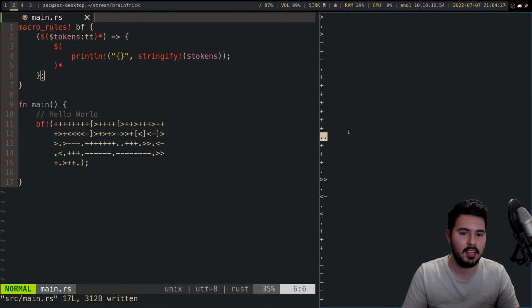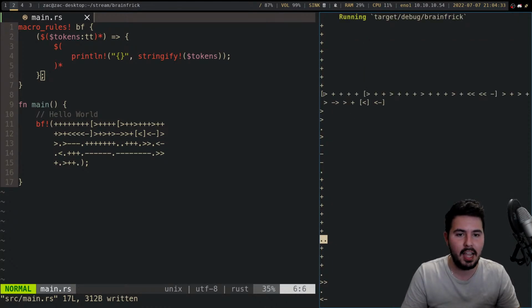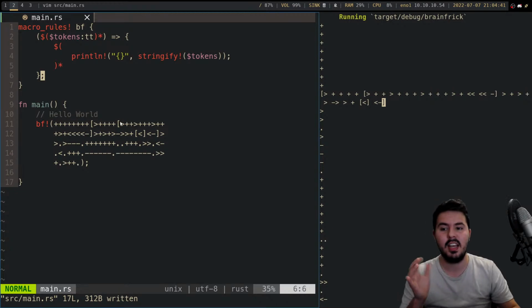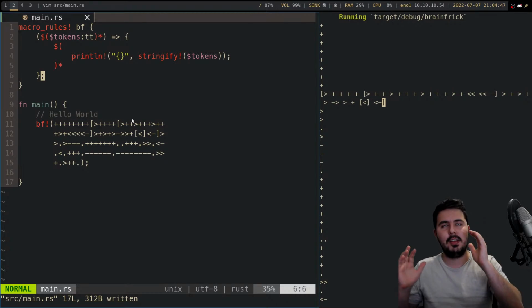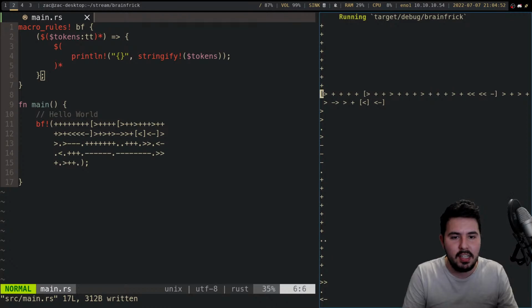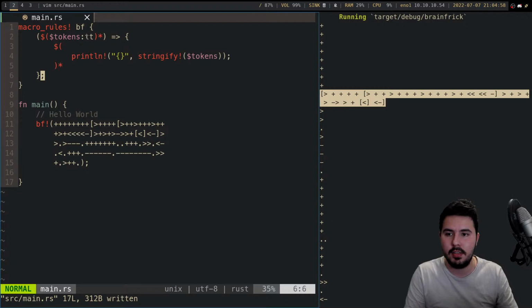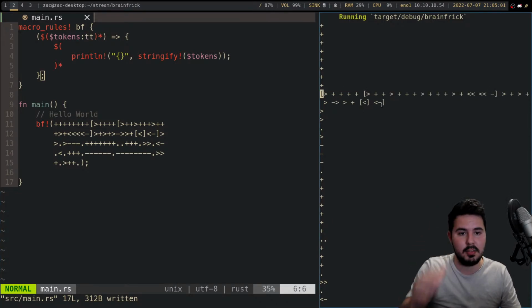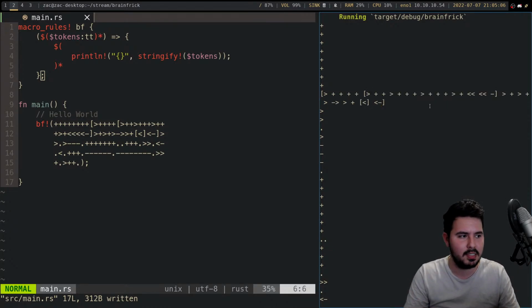Where's some other good ones? Dot dot is sometimes used in patterns and stuff. So occasionally these get grouped together. And if we have something like these square brackets, it'll find the matching square bracket, right? An interesting thing in macros in Rust is that parens, square brackets, and curly braces need to be balanced. You can't just have open paren, open paren, open paren inside your macro. They need to balance out or it'll reject it. And this all gets split together as one token tree, one TT altogether, because it starts at the starting one here, finds the end one, and then it's got all these tokens inside the TT.